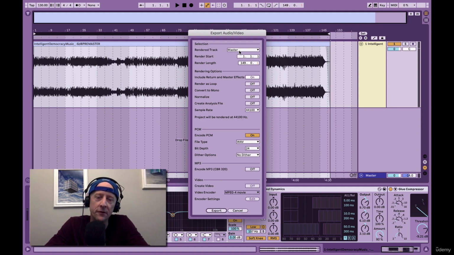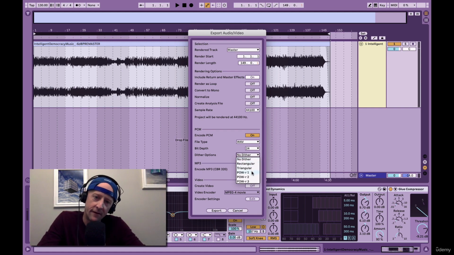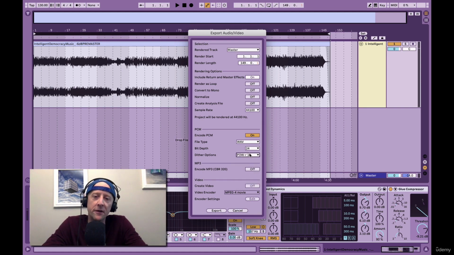And then we're going to be able to include the master, of course. You can pretty much leave all of this stuff turned completely off. And here is the one final time when you're going to want to add some dither. We'll talk about dither in a sec once we hit OK here. A nice 24-bit 44.1 wave makes sense. You want to make sure it's the same sample rate or double of the sample rate of the original recording. This was a 44.1 bounce, so I'm going to leave it.